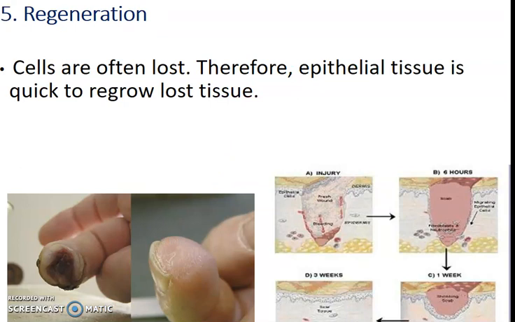Then it regenerates. You step on that piece of glass, or you step on that rose thorn, or that blackberry thorn. The cells are replaced. So epithelial tissue has the best regeneration of all tissue. It grows back, and I've seen 5 days, I've seen 10 days, I've seen 20 days. Based on my own injuries, I'm leaning towards the 20 days. So epithelial tissue is going to regenerate.